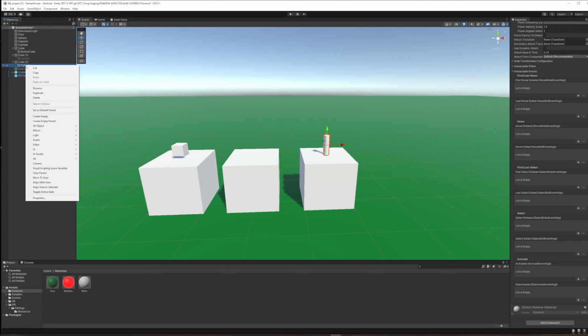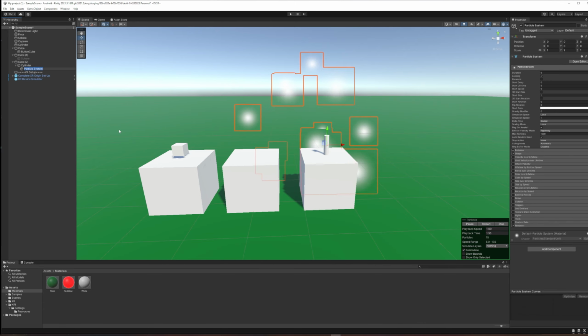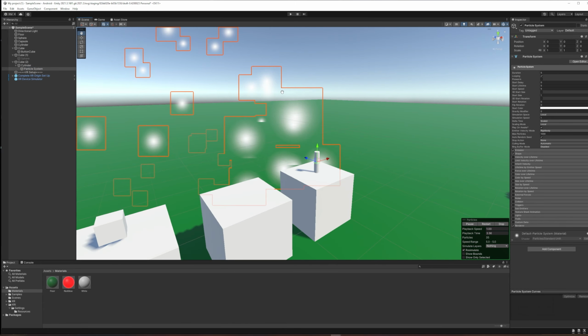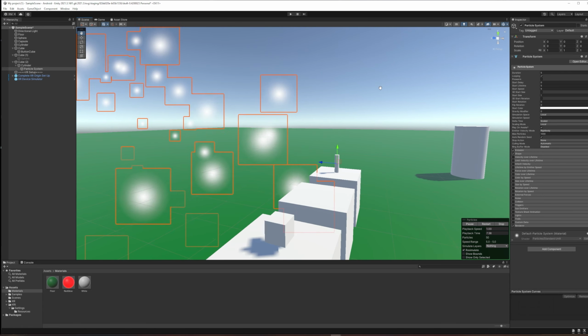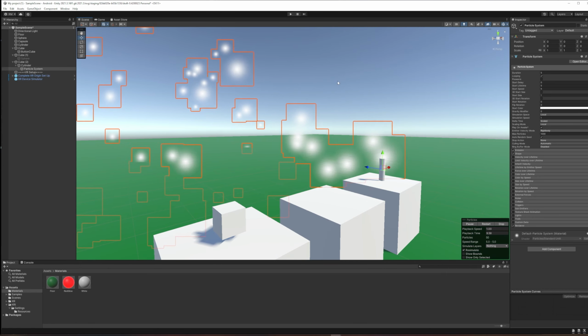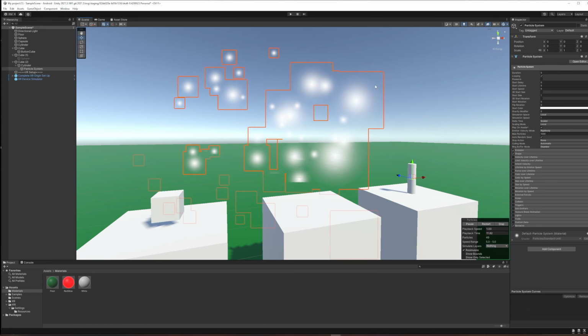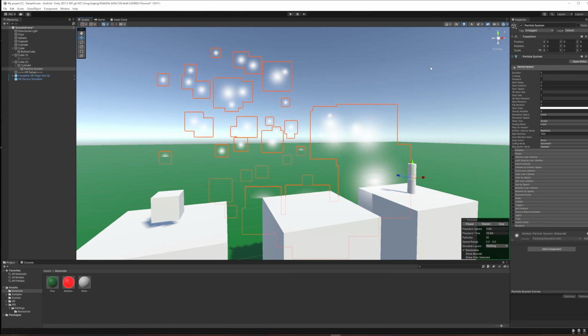I'm going to right click on the cylinder to child this particle system under the cylinder. And we're going to scroll down to effects and make a particle system. Wow, so there it is. That's the default particle system. It's kind of flying out the front and making these big soft white particles that hang around for a while.